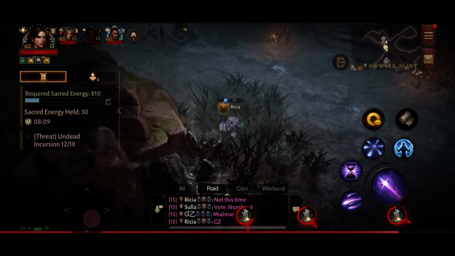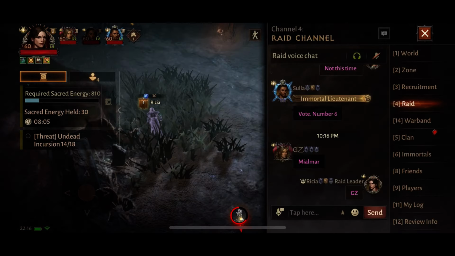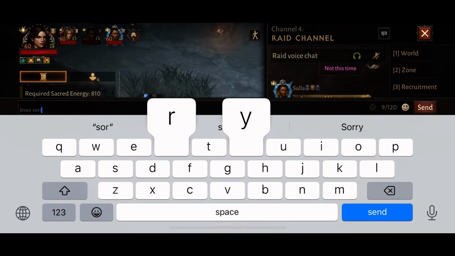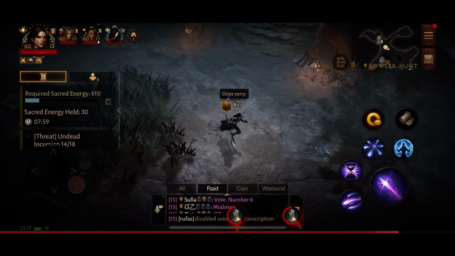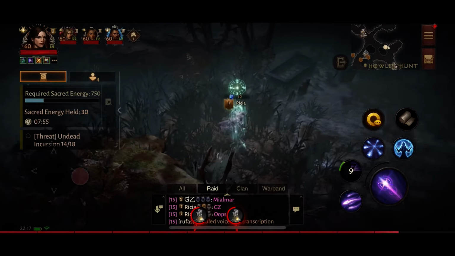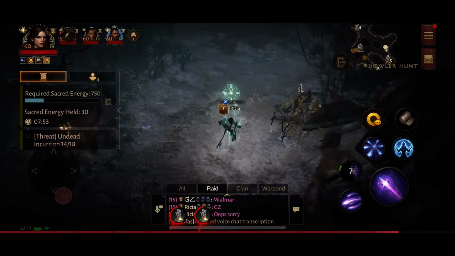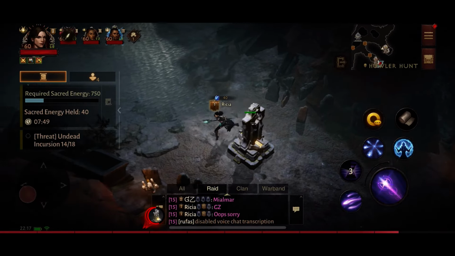So at this point, we're all kind of thinking, right, well, who are the 2 howlers? Because it was not Game Zone and we just killed an innocent team member. And I did have my suspicions about Malmar at this point, who was on our team, because he was walking in a funny way and didn't seem to be contributing this sacred energy.